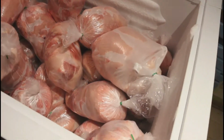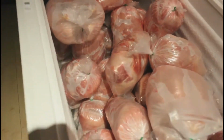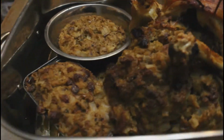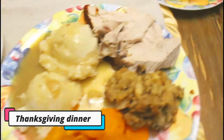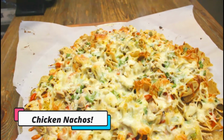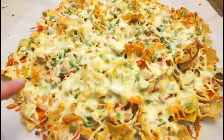Here's all the chicken. And my husband is planning to make sausages out of the hearts and the liver. And there's some more chicken underneath here. This is chicken and tomatoes from the garden, green onions from the garden, just a little bit of spice, cheese, and of course chicken.